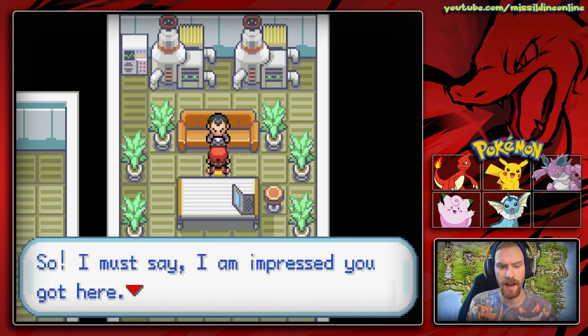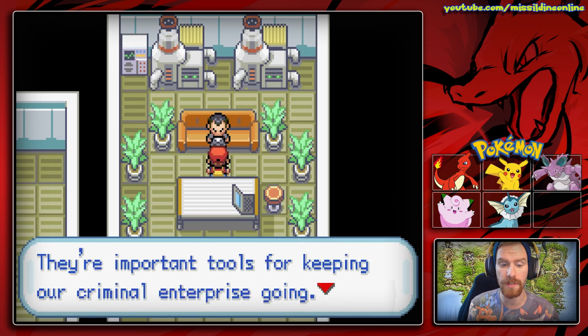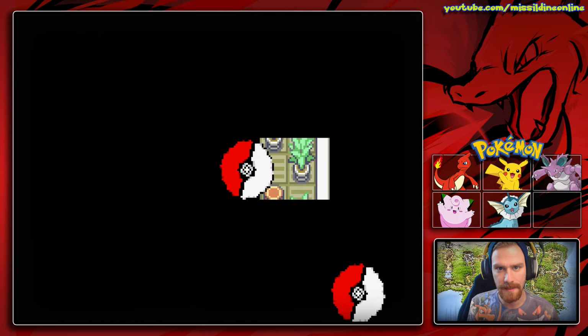So, I must say, I'm impressed you got here. Team Rocket captures Pokemon from around the world. They're important tools for keeping our criminal enterprise going. I'm the leader, Giovanni. For your insolence, you will feel a world of pain.